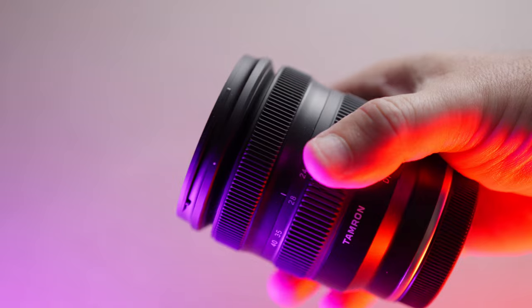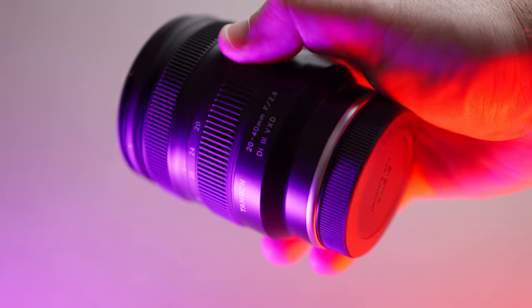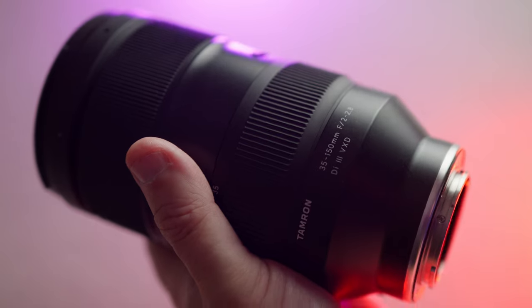Most of the time I was shooting with the Sigma 35mm f2 and the 20mm f2 primes. They are great little pieces of glass and a good match for a camera of this size. I also used the Tamron 20-40mm f2.8 for a few days, and that's an excellent option for video work on the E-mount. Tamron also lent me their 35-150mm f2-2.8 zoom lens, which is a really unique combination.